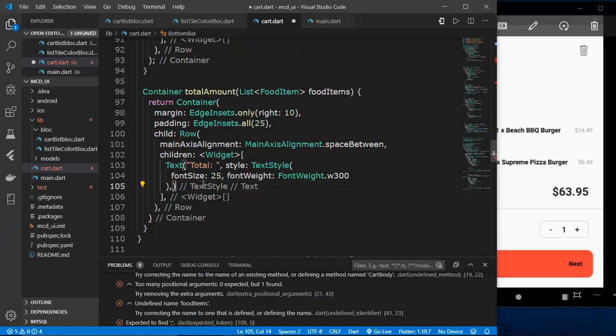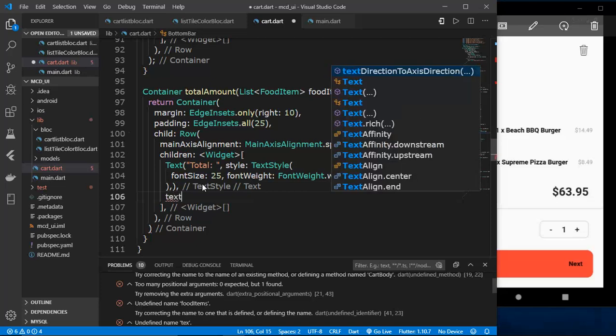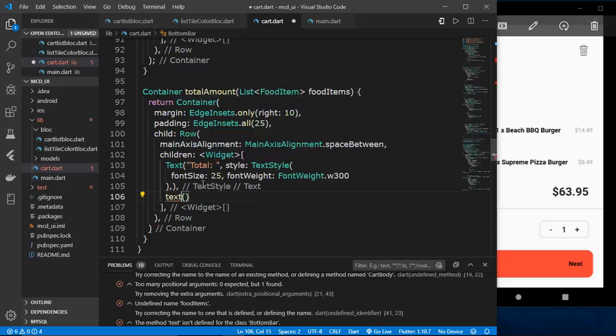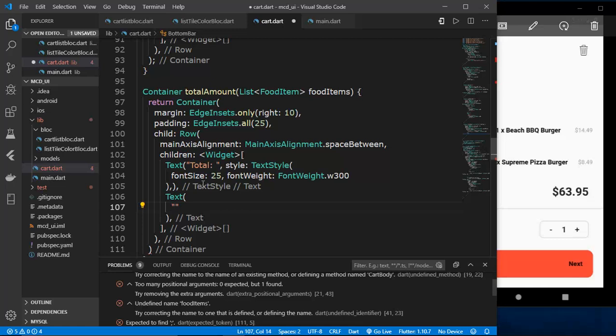And after that we need to give the total amount. So we're going to give a comma, and then we're going to insert a Text widget, and inside this text widget we would need the total amount.